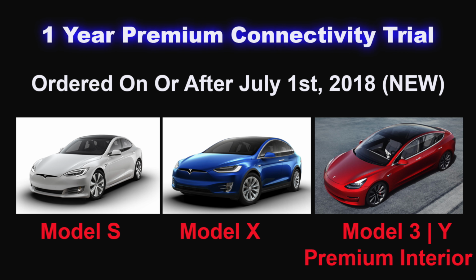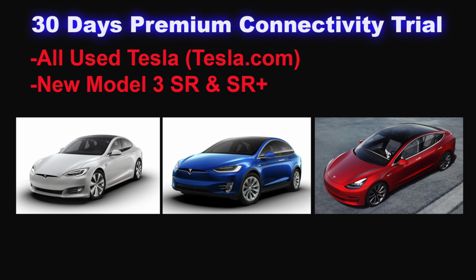If you ordered a Model S, Model X, Model 3, or Model Y with premium interior after July 1st of 2018 and it's a new car, you get 1 year of premium connectivity trial starting from the day of the delivery. If you are purchasing any used Tesla from Tesla.com, as well as if you are purchasing a new Standard Range or Standard Range Plus Tesla Model 3, you get 30 days of premium connectivity trial.